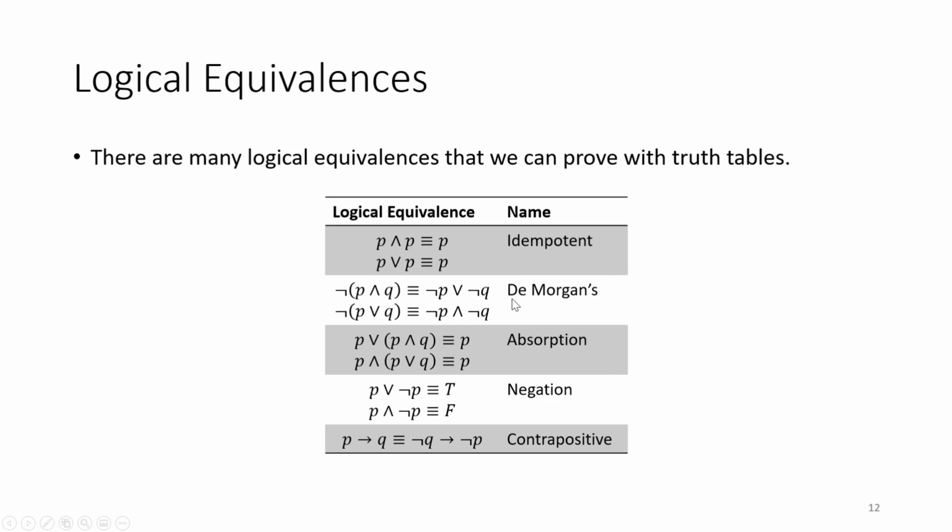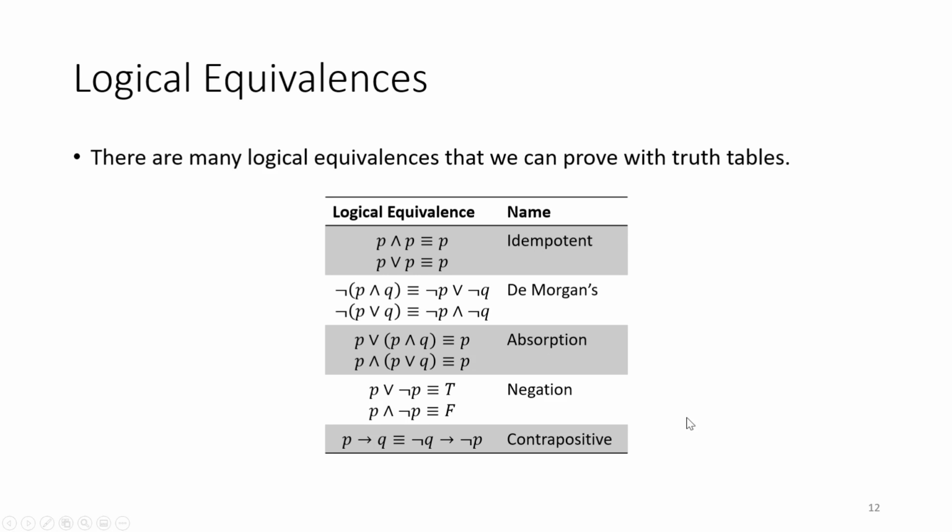DeMorgan's laws, we looked at those in a little more detail last time. We actually proved them using truth tables. They're an important set of laws that factor into a lot of logical and set theory calculations, or algebraic computation like we're going to be doing. And then we've got a couple others. Absorption is another interesting one that we maybe need to jot down. A lot of these are straightforward. We probably know them already. Our internal logical computers have already internalized them. But a couple of them, DeMorgan's laws, absorption, and so on, contrapositive, these are all ones that we might want to put on a little cheat sheet.